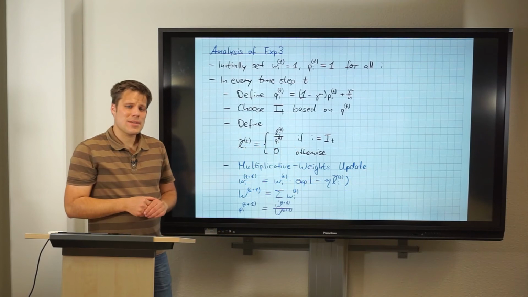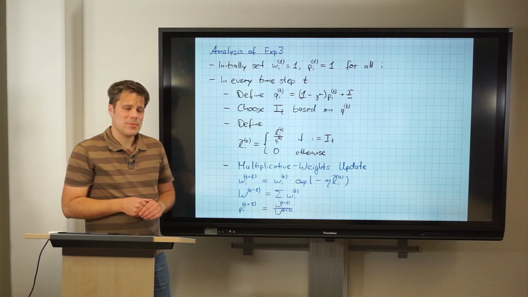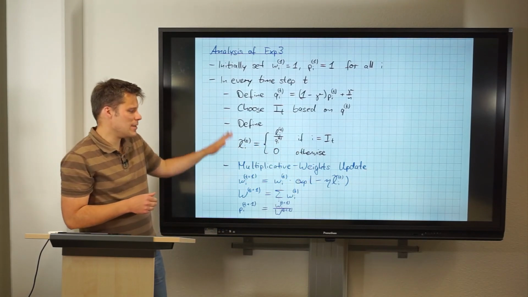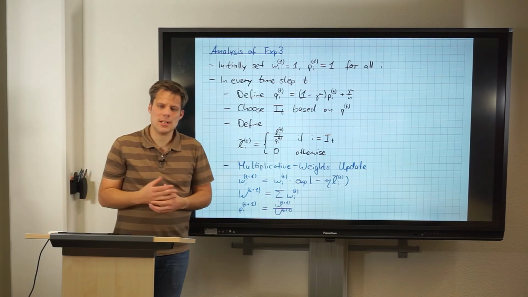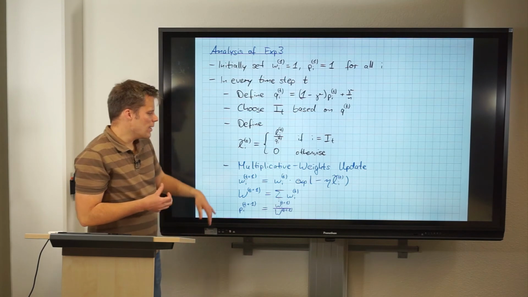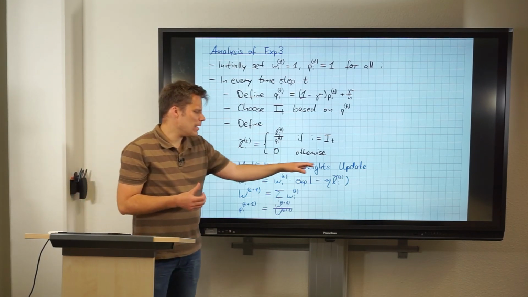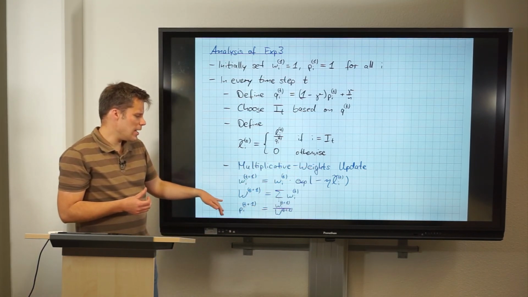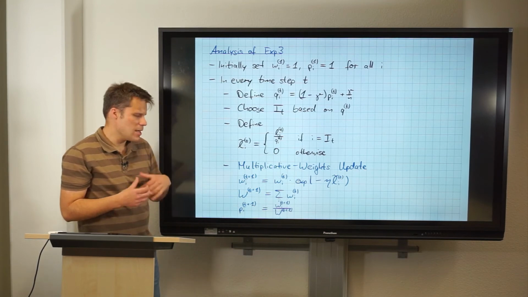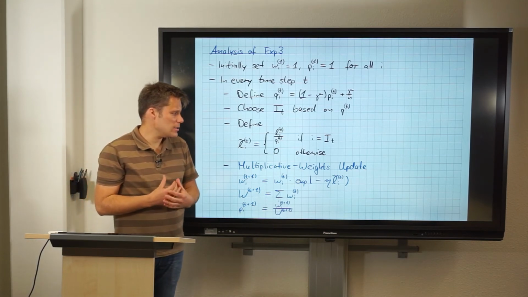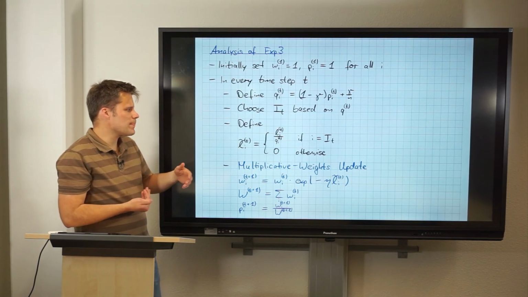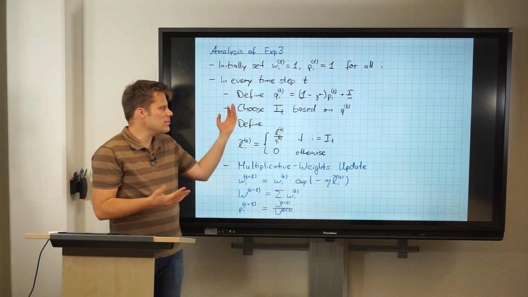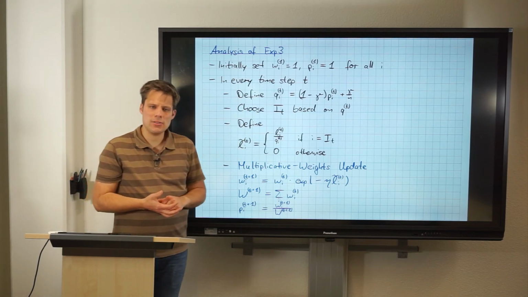Now we can come to the analysis of the EXP3 algorithm. Once again, this is our algorithm. I've already removed the row here because we're setting the row to 1. And we have already a bound for this blue part here. We have already an understanding what this PIT times LIT tilde would look like. And this does have something to do with what we're doing in our actual algorithm.